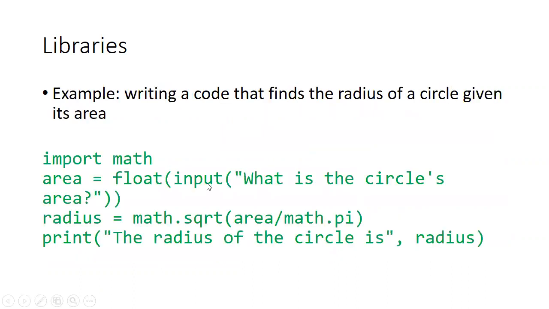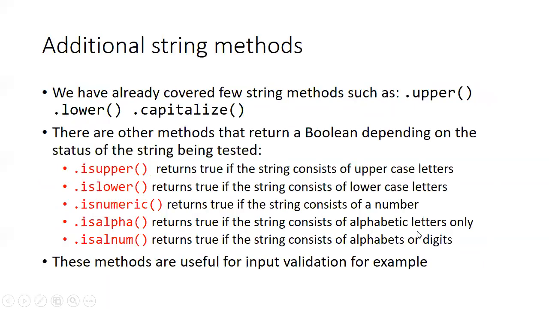And okay, so for example, at the start of your program, you import the math library. Then you want to use some math library functions like math square root. And so here we are using math square root and math pi. And so we can do this because we have already imported math. If we hadn't done the import, we wouldn't be able to do this calculation. I think we've probably done that calculation at some point.